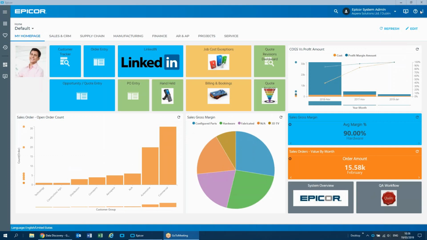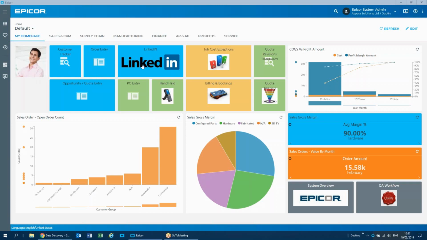Changing user again, I'm now moving to a system administrator role within the application, and this is my homepage, and it has a much broader access. To my homepage, I've added drill downs for things like sales and CRM, supply chain, manufacturing, and finance to give myself a much bigger footprint within the application for the key areas that I might want to access and use. And again, I have my front page with my single point and click access to various functions, as we saw with the other two users.